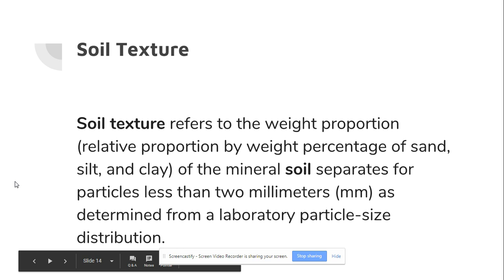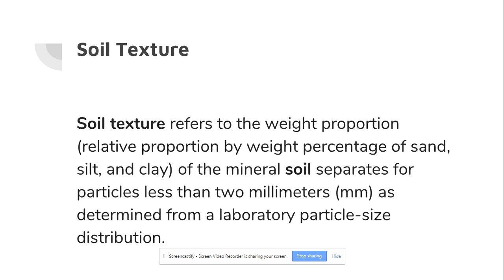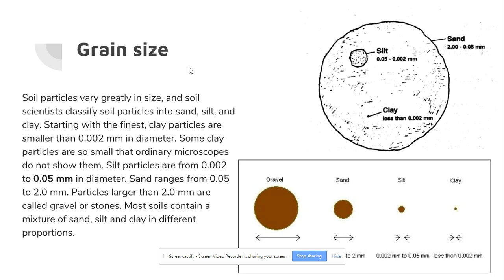So soil texture. Soil texture refers to the weight proportion or percentage of the things that make up that soil. So what percentage of sand, silt, or clay, which we're going to go over soon, don't worry. The minerals that are in there, the particle sizes, how it feels, how it holds water, all of these things make up the soil texture. Even things like color, pH, everything that goes into soil makes up that soil texture or your end result. So first we're going to talk about grain size.